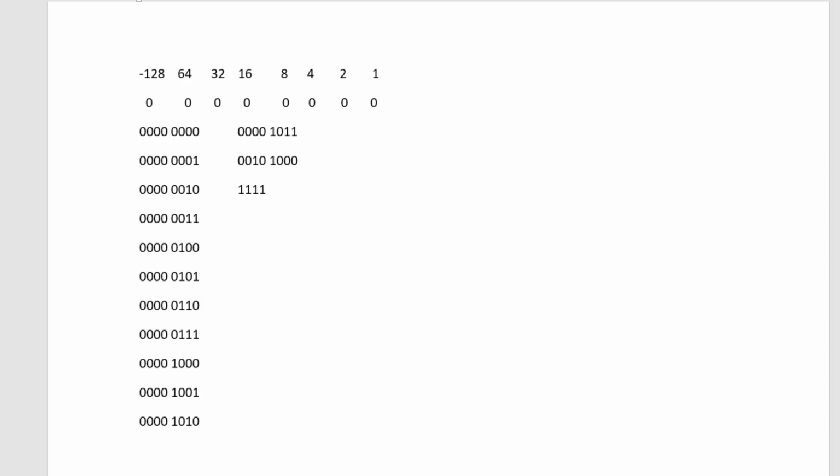First off, we cannot take 8 away, so we put a 0 right there. Can we take 4 away to get negative 10? We can. Can we take 2 away to get negative 10? We can. And that actually puts us at our number. So this is how you would write negative 10 in binary. Of course, once you get from the positive numbers into the negative numbers, you do have the 2's complement and the 1's complement.